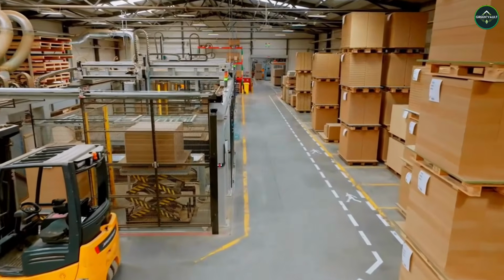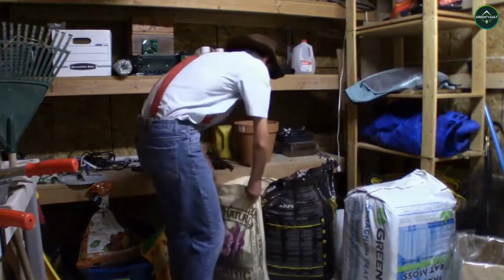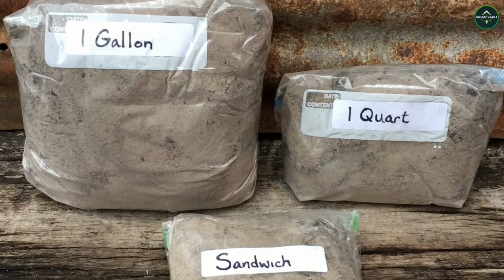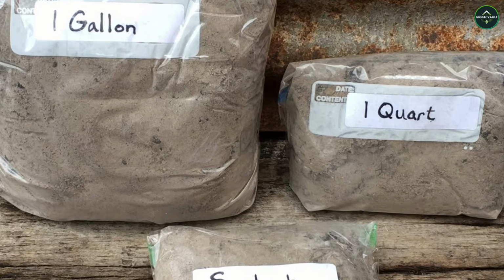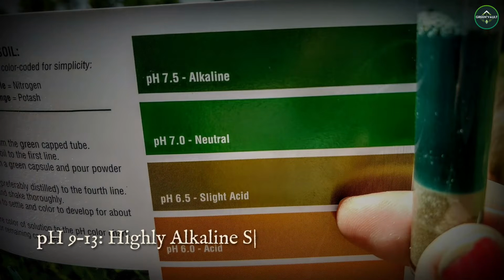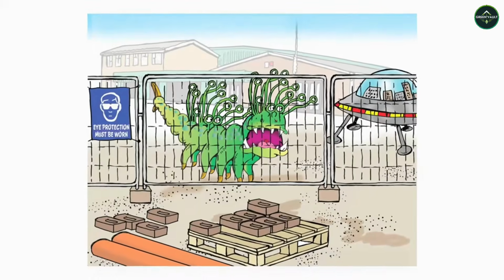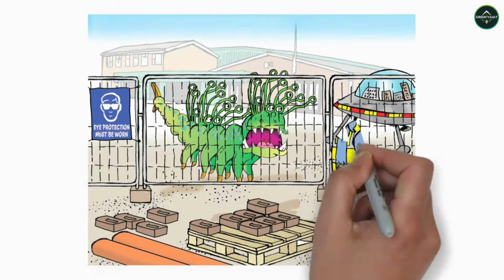Retail products need shelf stability. They need to sit in warehouses and on shelves for months without degrading. Ash cannot do this without specialized packaging. The pH of wood ash ranges from 9 to 13, making it highly alkaline. It can pose a minor burn risk to skin and eyes if handled carelessly.